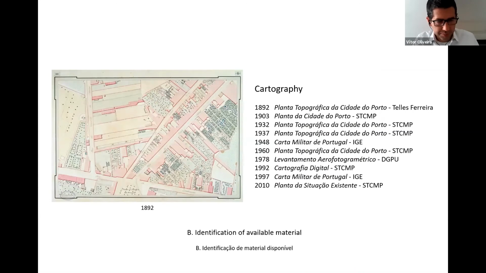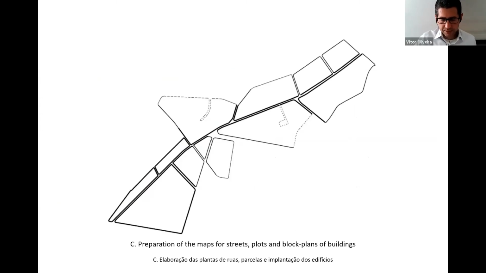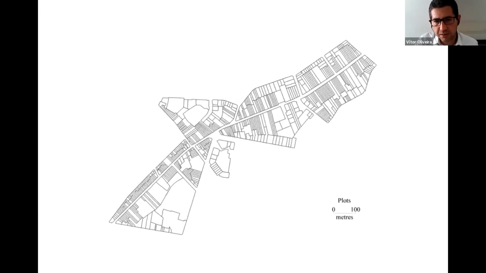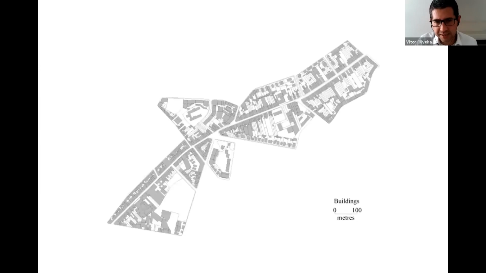So how does the concept work? First, we have to understand history. So we need cartographic material as much as we can, I would say. The process is the reconstitution of the urban growth, and here I'm only presenting one street and a set of street blocks that form this street. We have to understand how this part of the city grew, how are its plots and its buildings.